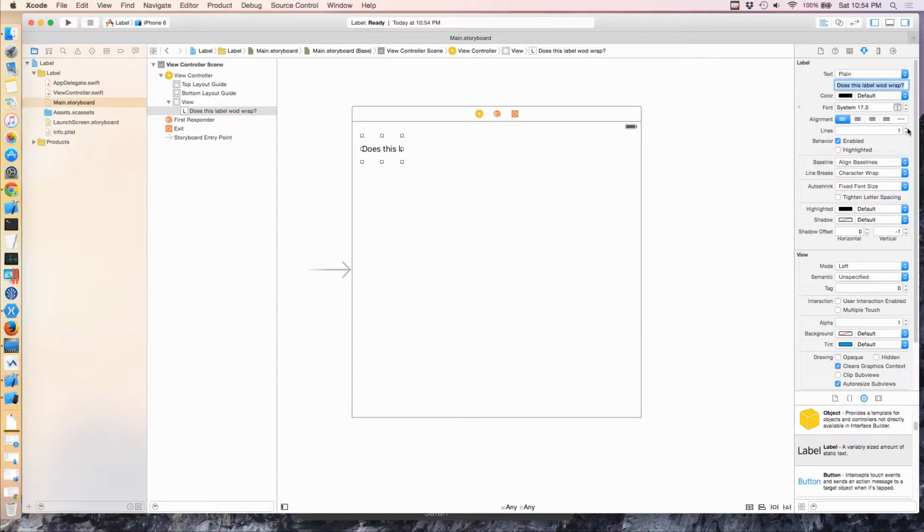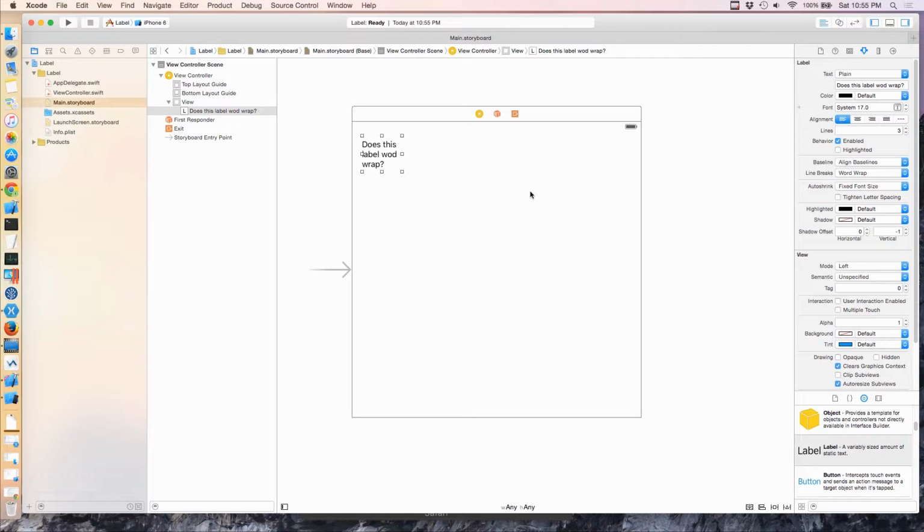So let's bump that up to 2. And you can see now that I have a couple of lines, and the wrapping happened within a word. And that's what character wrapping does. If I want a word wrap, the wrapping will happen on a space, so I'll get complete words. You can also see that I still don't have all of my text. So I'll bump up my line count a little bit. And there we go. So that's the behavior of the label word wrapping.